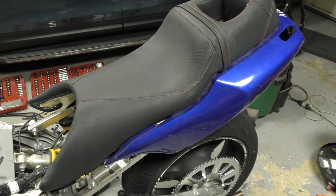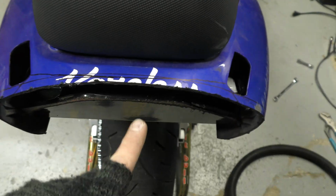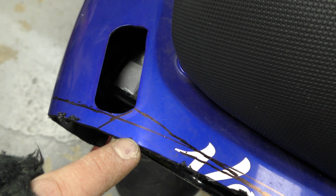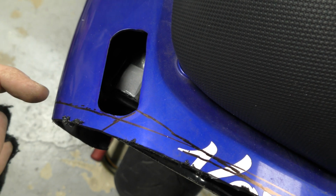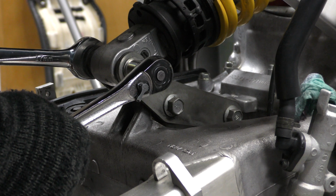This is kind of the rough look of what the seat and the tail fairing are going to look like. This is the cut in the back. This is kind of what I was talking about, it lines up well with the 1 o'clock plate like that, but I think I'm going to cut it more of an angle here like that to match the angle of that 1 o'clock plate.